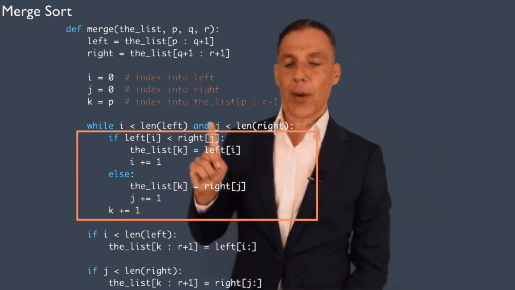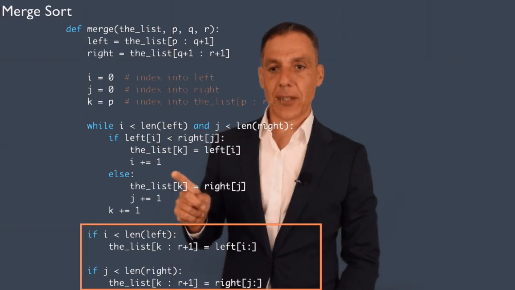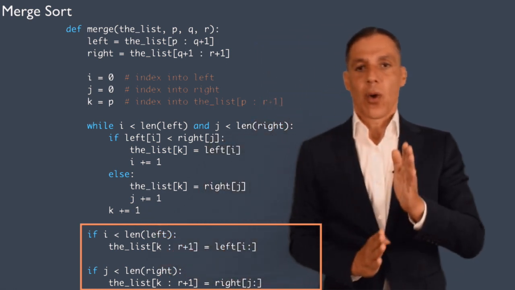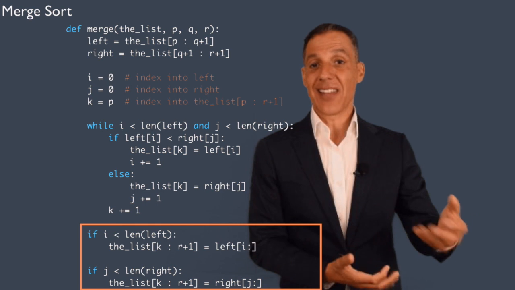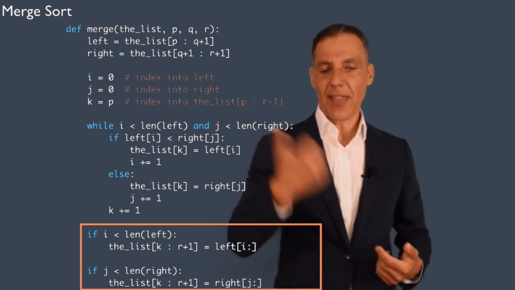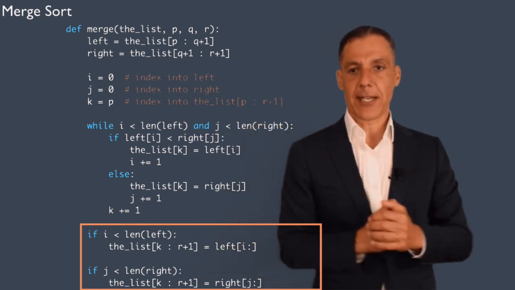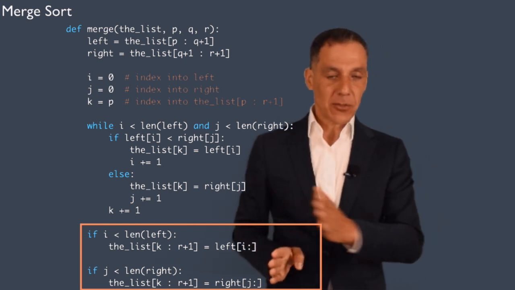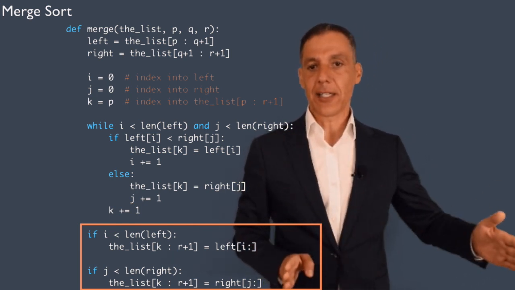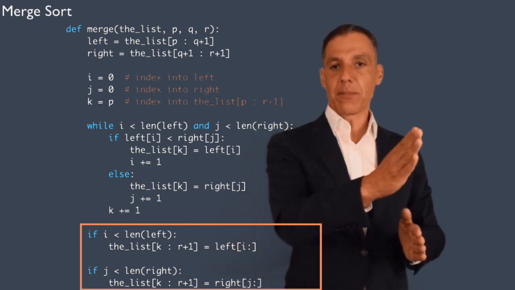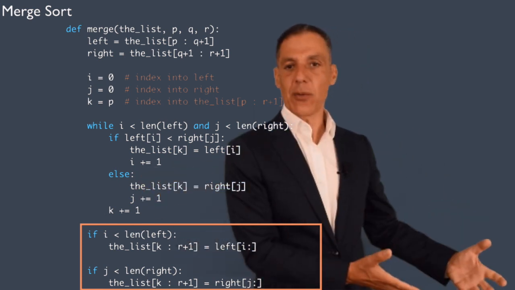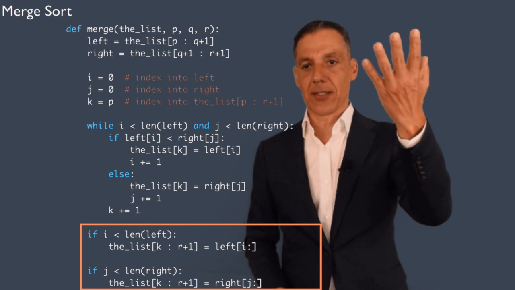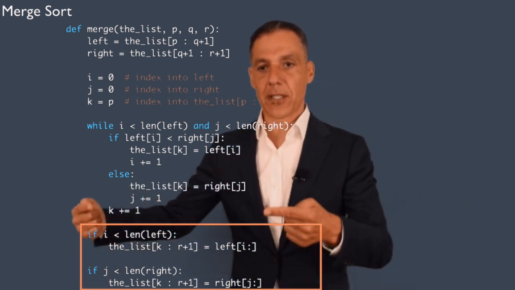Good. Now, when I get to the very end, I've got this little trick that I'm going to do here. So at some point, there's going to be some element or elements left in the left or the right, right? And we saw that in the previous segment when we were iterating through that example. And I don't have to drive through the whole rest of that list. So once I've emptied left or emptied right, well, then I just take whatever's left over and I shove it back into the list. And that's what this little bit of code is doing here.